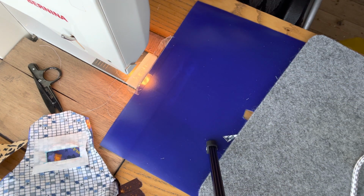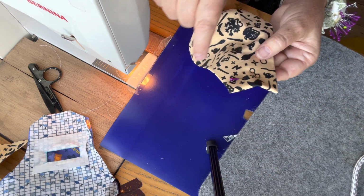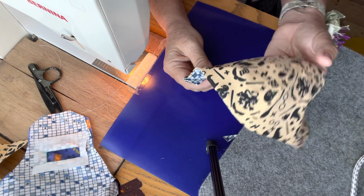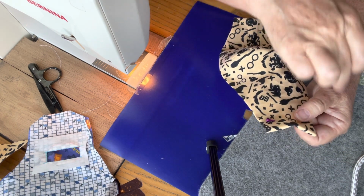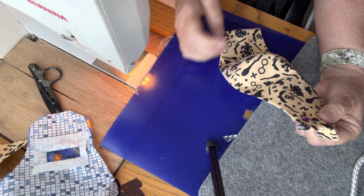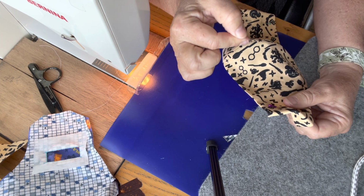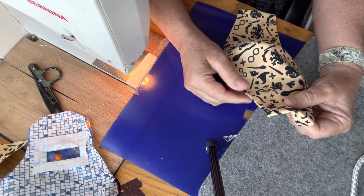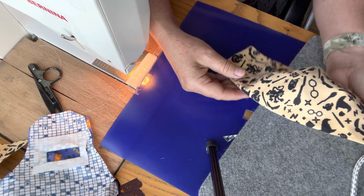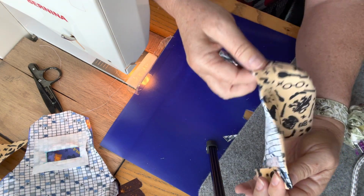To make this easy, instead of just going across there to make a channel for your elastic and then a separate seam there, I've come up with a way to do an entire top stitch all the way around your fabric mask and at the same time do a nose wire as well. So we're going to do that all in one process now. So we take our mask nose side up.